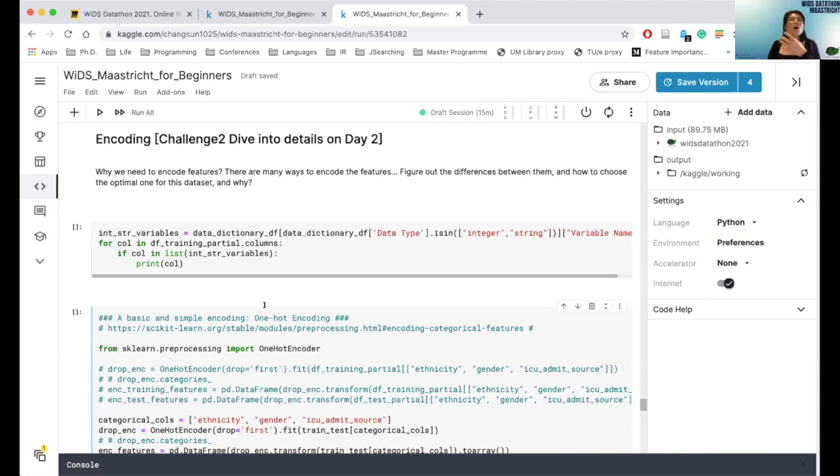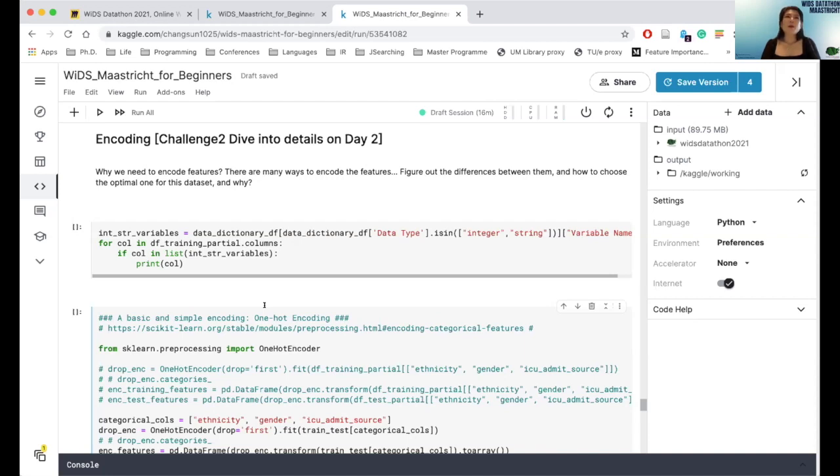But the thing is that encoding itself is also a research domain because our world is so complicated. It's not only female, male, yes or no. For instance, location, like I'm in Maastricht. If we encode Maastricht, Amsterdam, and Paris, then you can encode them into 1, 2, 3 as a number.